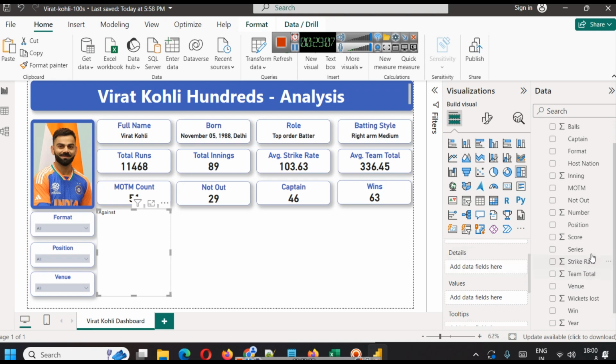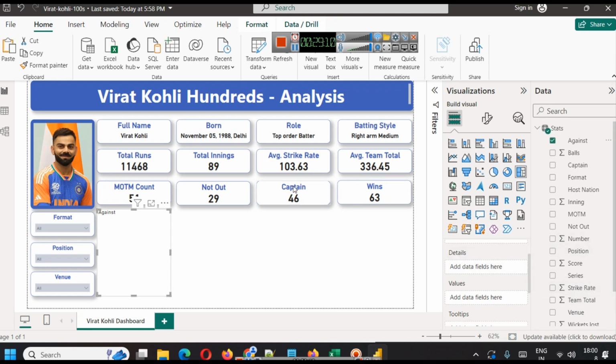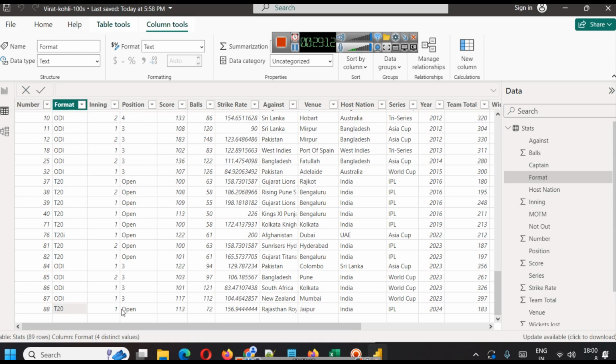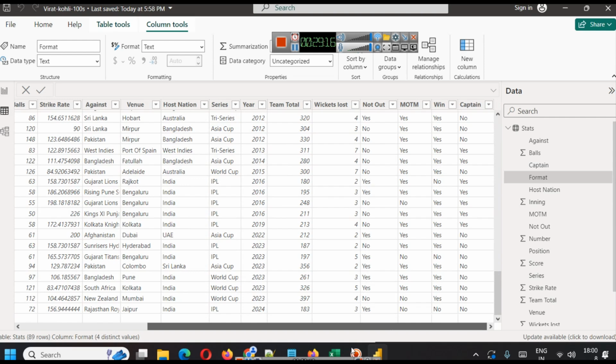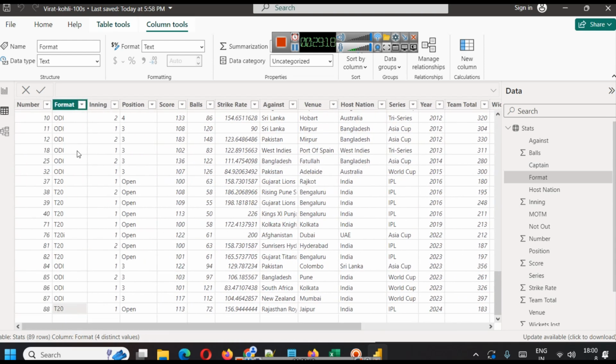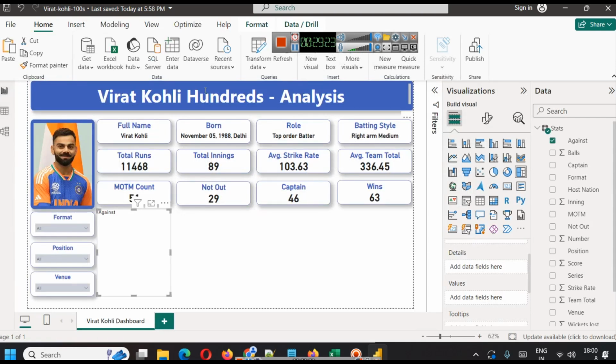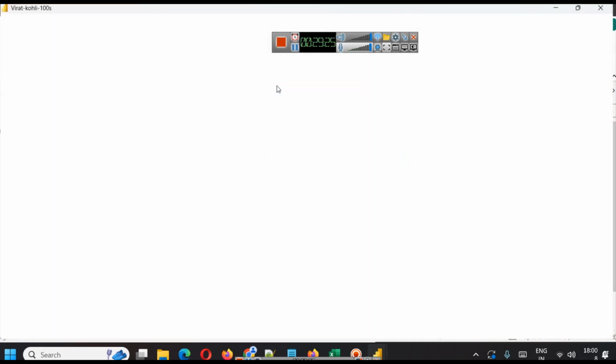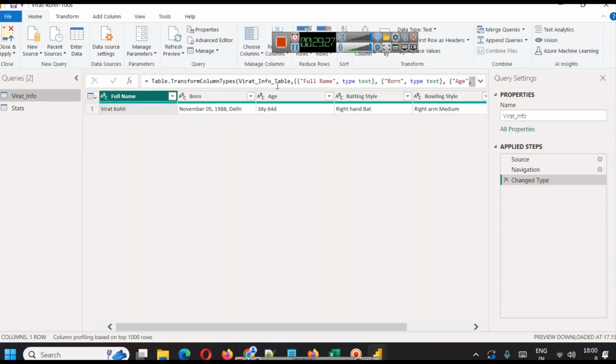Okay, first I have to check which column has the ID. So we have number format. Nice. So we don't have the ID of these innings. Okay, a serial number. We'll simply go to transform data and we'll add a calculated column.